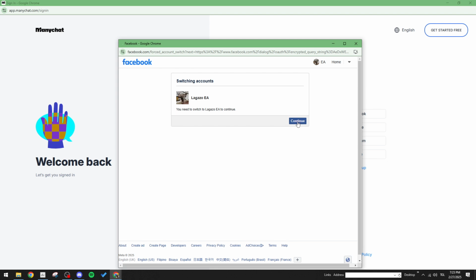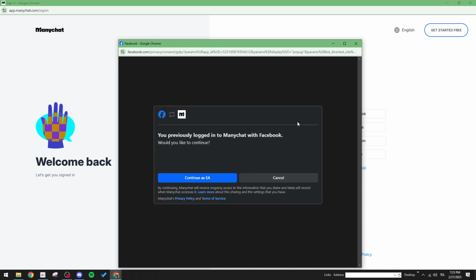Once you're logged in, navigate to My Profile. You can do this easily by clicking on your profile picture located in the top right corner of the screen. This is your dashboard's central hub where you can manage your accounts and settings.